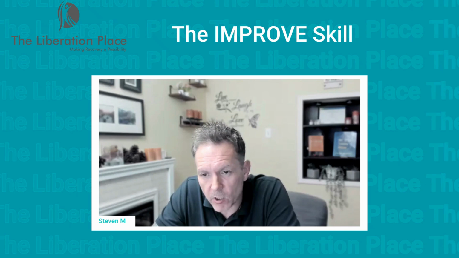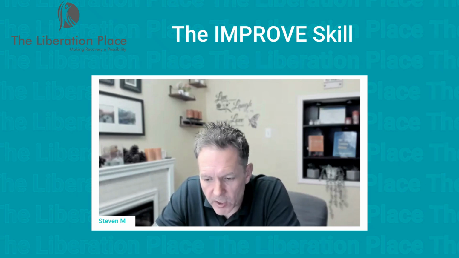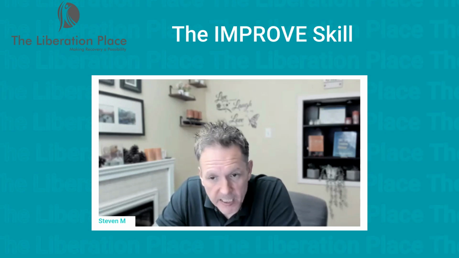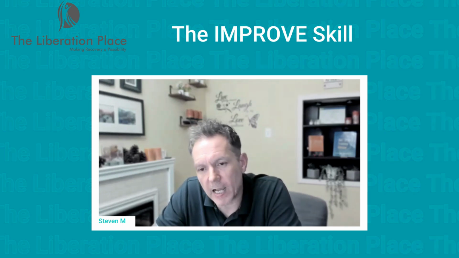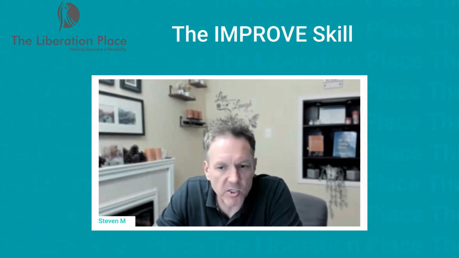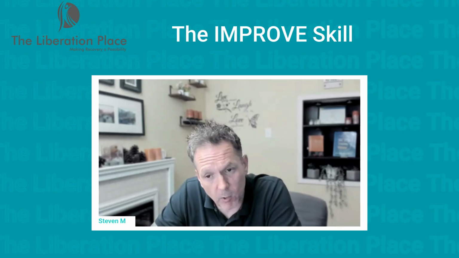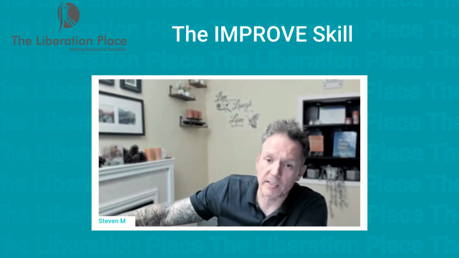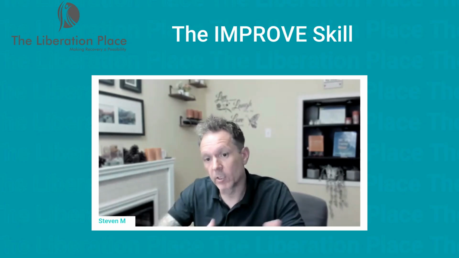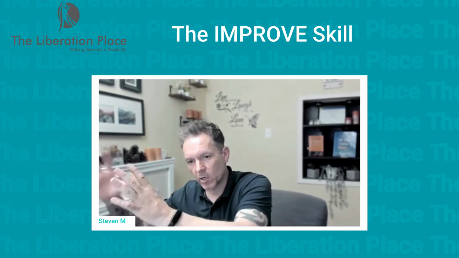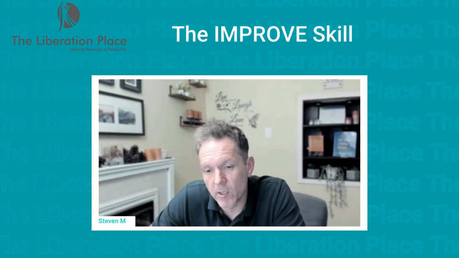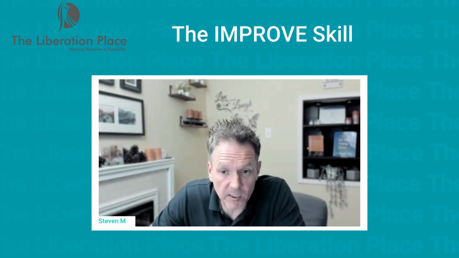Imagery work is how we start to imagine different situations as they played out in our day-to-day experiences, so that we can recognize the emotional experience that we had, maybe imagine things playing out differently, and see what we might have done. We use imagery work because as we go into the emotion regulation material, we're going to scaffold on the IMPROVE skill. We've got the mindfulness skills, we've got the IMPROVE skill, and as we go into emotion regulation, we're really going to build on that to start to remove the rigidity. So the imagination aspect of this work is really important.